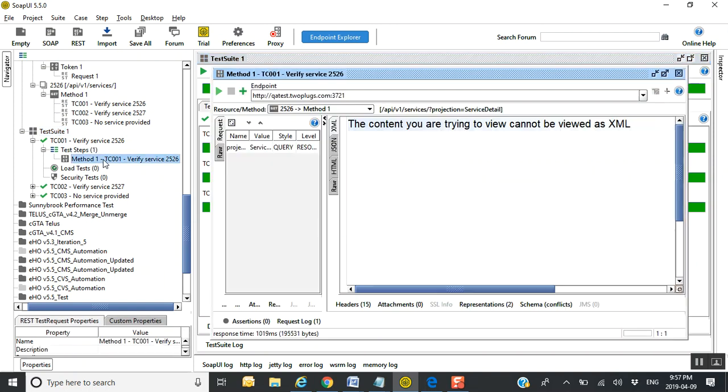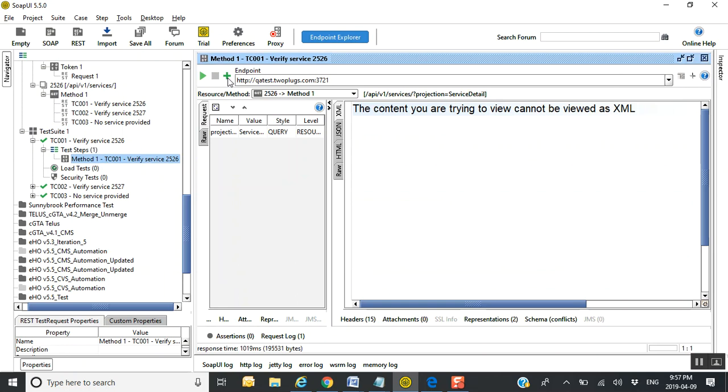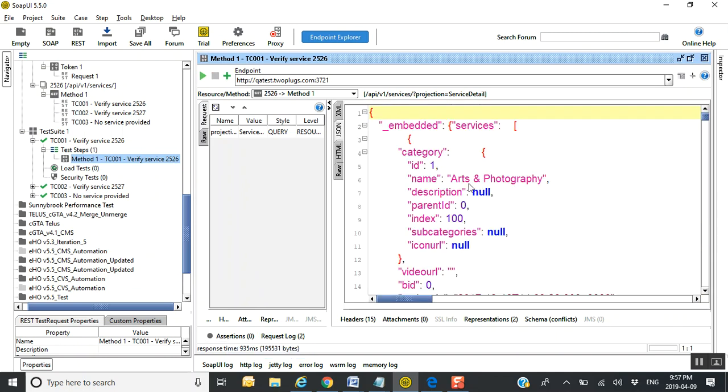I will double click on the service itself. And this is how you create an assertion. Now make sure that you at least run the service once, and look to the bottom. You'll notice that we have 0 assertions. Make sure that you're getting back a response. And now we can create as many assertions as you want.